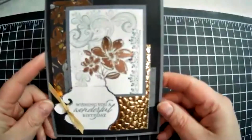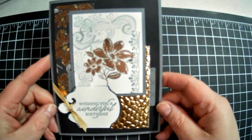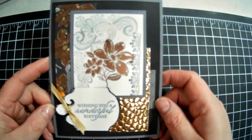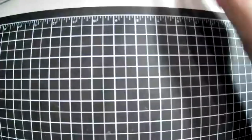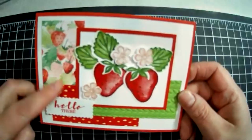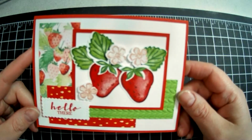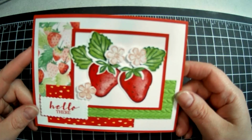And here's a few more. Oh, that's so pretty. This whole suite is now sold out. Is it really? Yeah. And the hammered metal embossing folder is also retiring. So sad. And strawberries. It's retired paper. That's a nice springy card. I don't think I'll be getting rid of my strawberries anytime soon. It took me long enough to get that punch, so I'm not going to let it go.